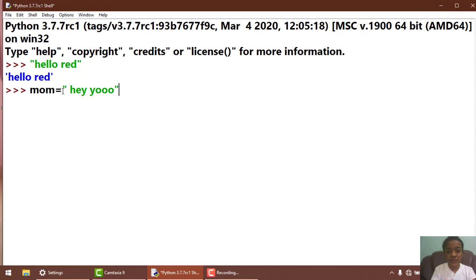So here the entire string hey yo has been saved inside the variable mom, and in the next line I'm just going to say print mom. Let's see what happens. The output which I get is hey yo. What happens here is, in this variable mom, the entire string hey yo has been saved. So when I tell Python to print mom, it prints the statement hey yo as the output.